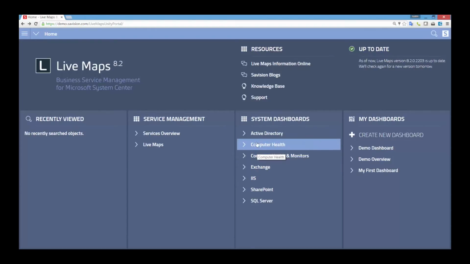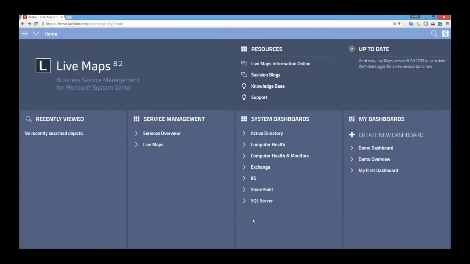These dashboards will become available depending on the management packs that you have in SCOM. So if you have the Active Directory management pack, the Active Directory dashboard will highlight white. If it is grayed out, then feel free to connect with us and we can explain which management packs will be required for this or what potentially you are missing from the discoveries. All of these dashboards are automated, so you have the benefit of not having to worry about creating anything outside of sharing these dashboards to the target audience.